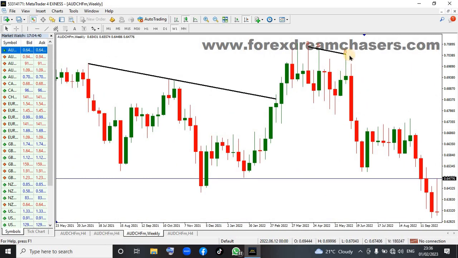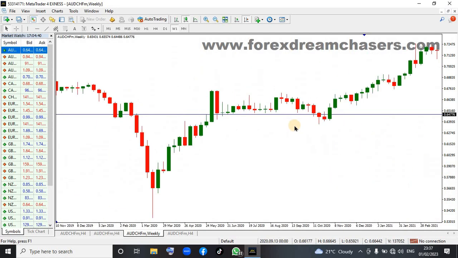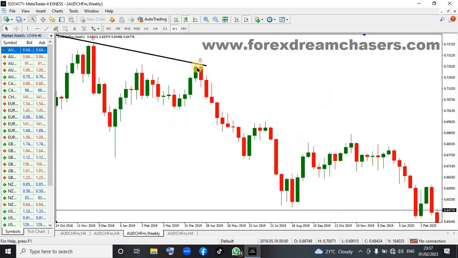They were watching this zone very closely. Look at the size of the candlesticks. Let's go back. Look at the size of the candlestick. They are not the same. But what happened here, the sellers stepped in as the market was going down. They stepped in, pushing the market down.